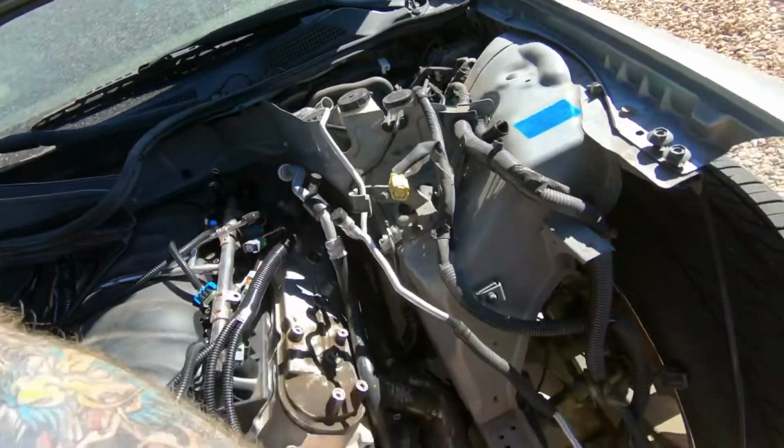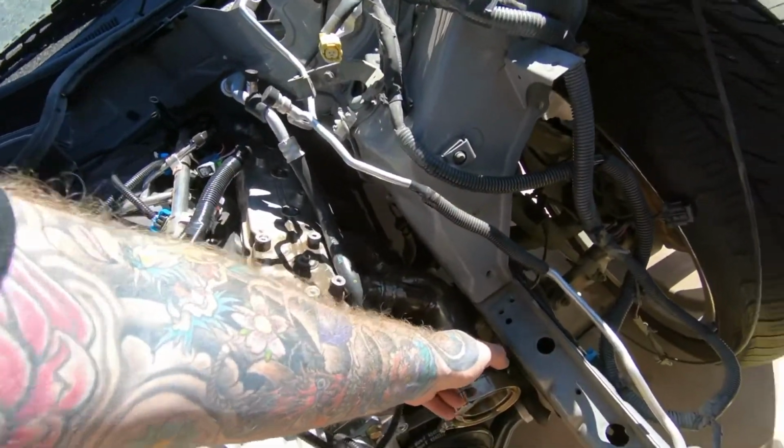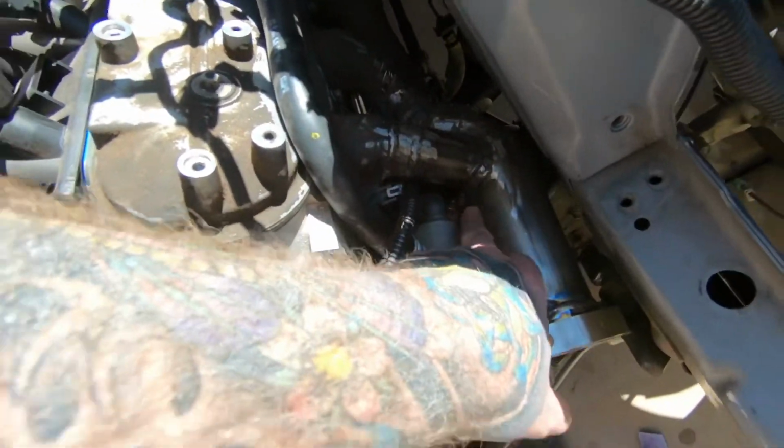And then the other one that goes into the AC down there, I got to buy a new line because I tried doing some stuff, screwed it up. So I think I found it on Rock Auto for like 14 bucks. I'm going to get that ordered up, and then I'm going to do the same thing. I'm going to measure those. I actually have the line sitting here. I'm going to measure the size, and I'm going to get an AN fitting that I can weld to it.